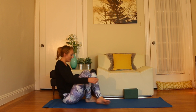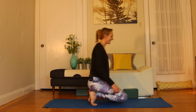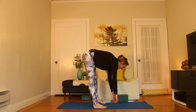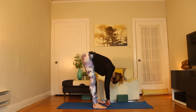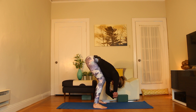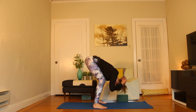We're going to roll over the legs and come up to just a gentle forward fold. So have your feet hip width apart. Just drape the upper body over the legs. Bend the knees deeply. Clasp hold of opposite elbows if that's an option for you. And if again you're in a cast or something, you can just let the arms dangle to the floor.